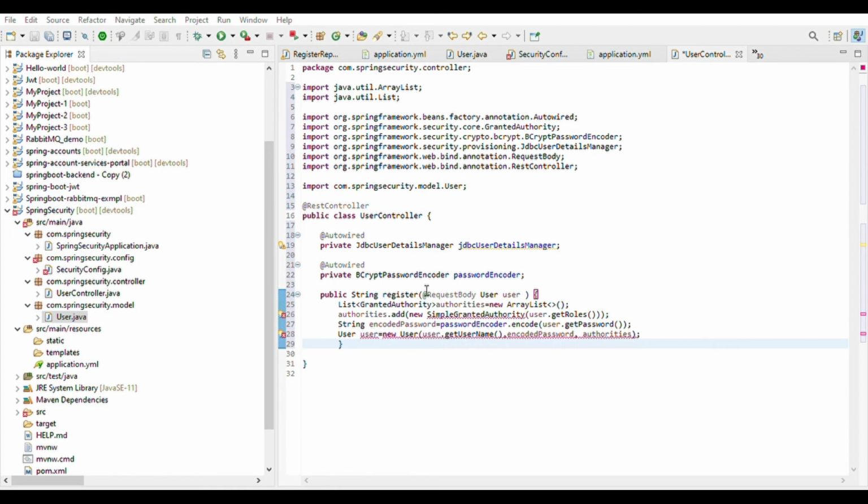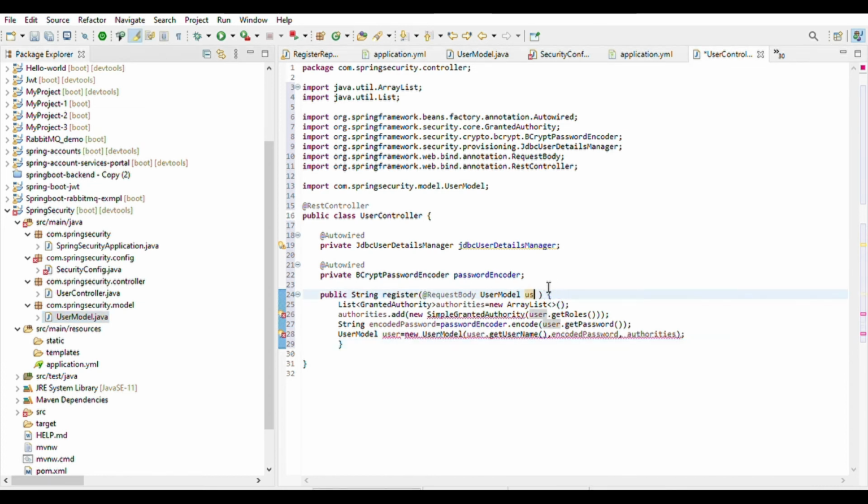Click next so that it updates. Let's give it a couple of seconds so that it updates everywhere.